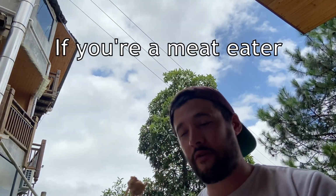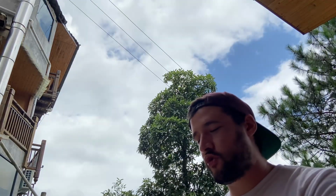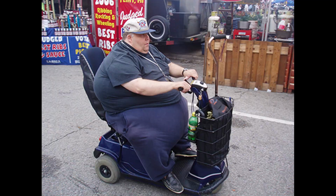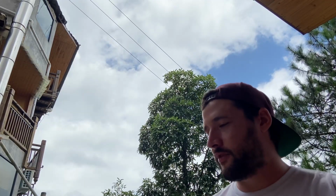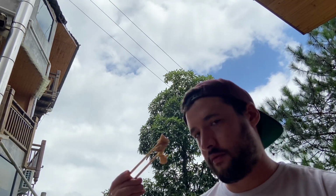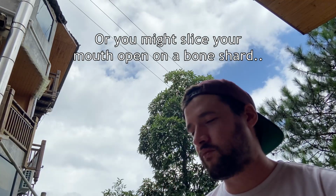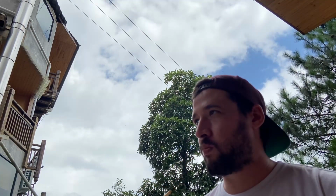So, two advantages: you know it's real chicken. Also, you get more flavor from the bones, and you get more parts of the chicken to eat. So you get more of the meat. You're not cutting off some parts and getting the whole chicken. So there's some advantages. It does force you to eat slower. Whereas in America, you just get a plate full of meat with no bones. That's probably why we're so fat in comparison. Because we just see a plate full of food and nothing is standing in our way of eating that. Whereas here you gotta be taking your time, make sure you enjoy each piece. And when you do get one that's just meat, as that one was, one more.